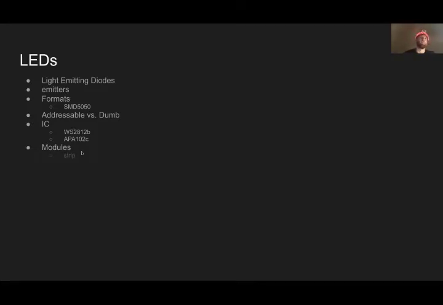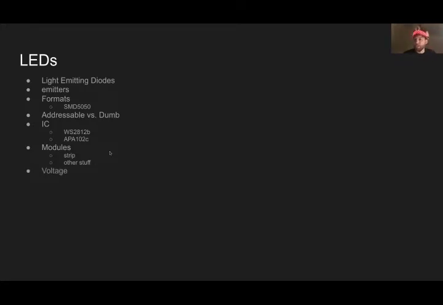And in fact, there are lots of different formats that these LEDs come in. So this is a strip. So you get essentially a linear arrangement of LEDs, emitters, each addressed by their own chip. But there is a lot of other stuff. And when I do an example of how to buy these, I'll show you some examples of other types of modules, and they can get pretty wacky.